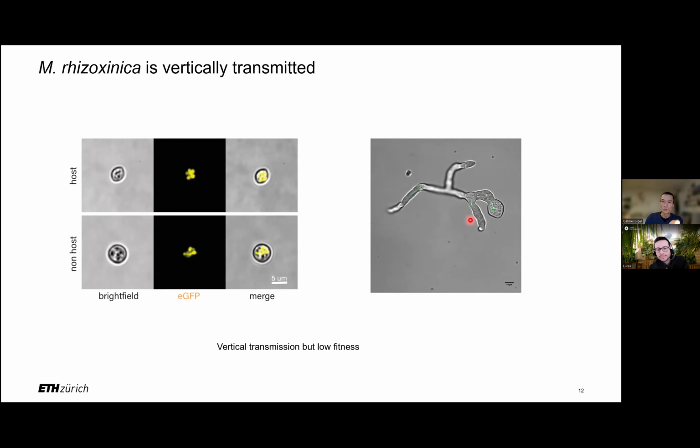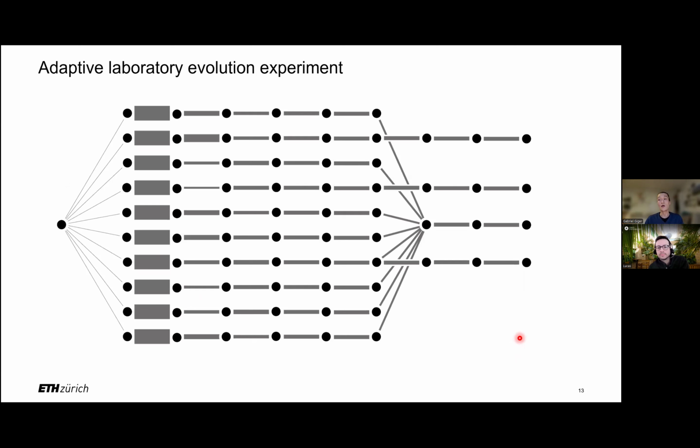But what I also saw was that the fungus formed way more spores that didn't have bacteria, and the bacteria-containing spores were relatively bad at germinating. So I had to seed a lot of them into rich medium to get just a few germlings out. That told me this system has vertical transmission, but it has a very low fitness. It has a high fitness cost on the fungus, right? But vertical transmission means you can do adaptive laboratory evolution, which is a very powerful system, right? We let biology figure out a better way to cooperate by itself, as long as we have a very strong selection pressure.